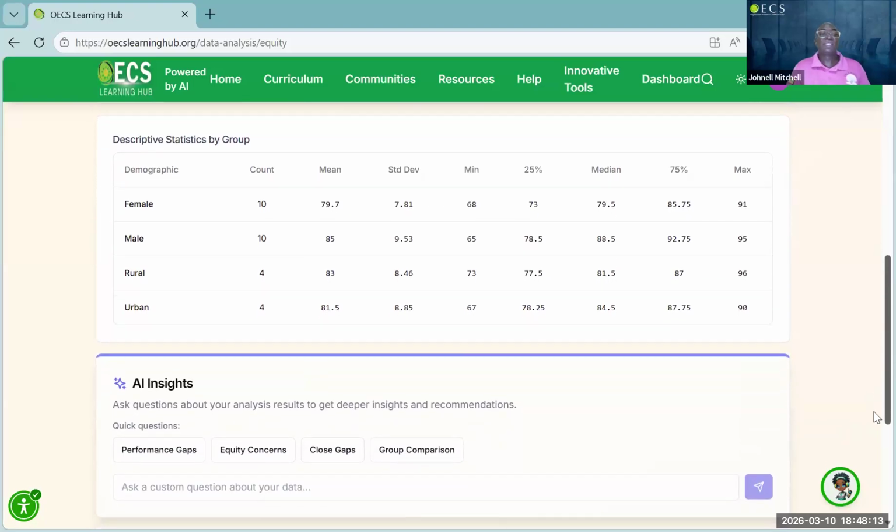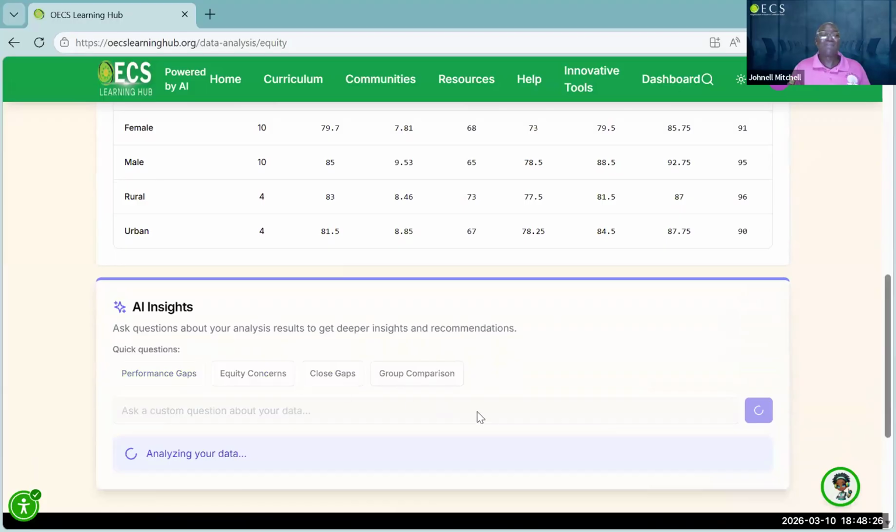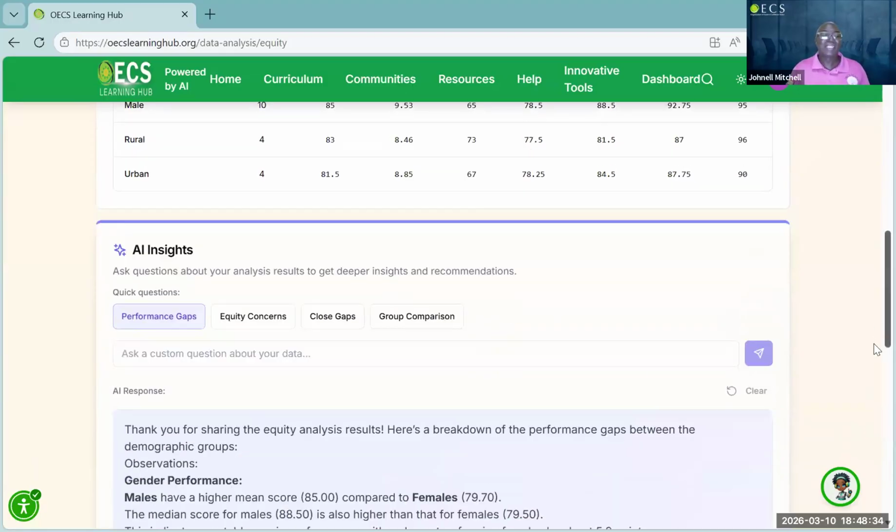So here it presents to you the counts of rural, how many male, how many female, and all the different stats that we're looking at here. That's the stats that we uploaded. But you know what? Let's click on this here, performance gaps. Again, the AI generator here looks at your data and analyzes your data for you.